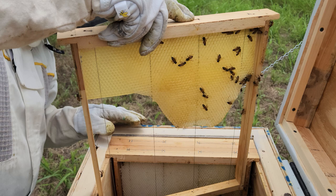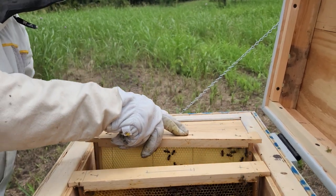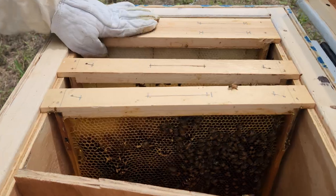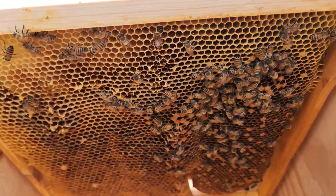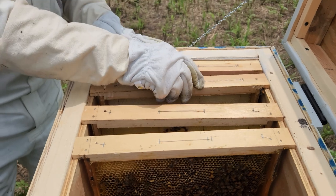See, what I should have done is I should have just brought in a frame, just the brood, but I was afraid that there was enough bees in here to actually take care of that brood.